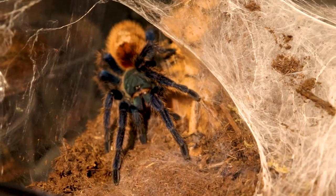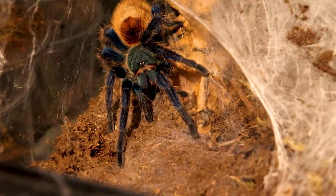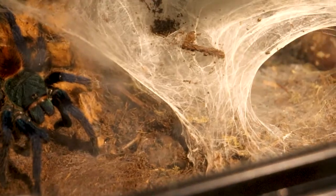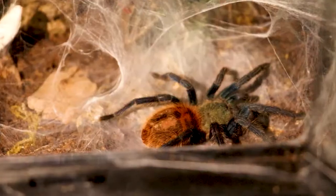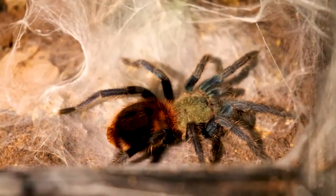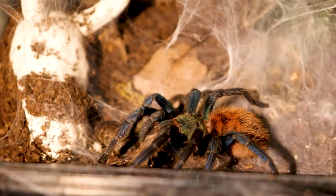Next up is my female GBB, which is one of my favorite tarantulas. I'm trying to get her really well fed because I have a male and I'm hoping he makes a sperm web so I can pair them together for an egg sac. GBB enclosures should be really really dry, so every now and then I just spray a little water for humidity and hydration — most nutrients come from her food. The tarantula I'm giving away is a GBB sling, not the adult, so check the link in the upper right.